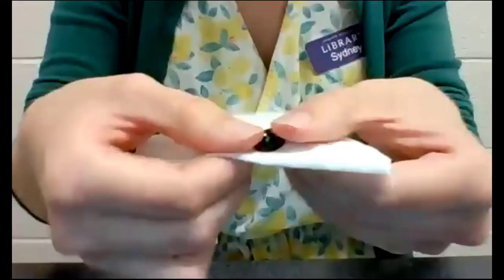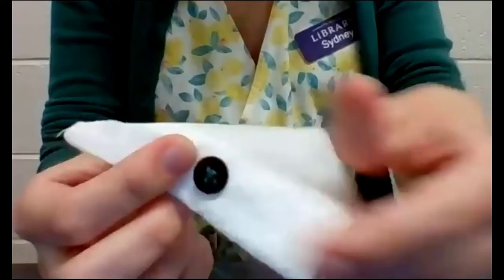I know these kits didn't come with the most thread, so we're trying to be resourceful, but if you have lots of thread, please feel free to tie both ends together, because I know that can be a lot easier. Okay, thank you. That is a great question. Okay, so now that we understand why I did that, we're going to go back to finishing up our button. If you need me at any point to adjust my camera, please let me know. It is a little tricky for me to see, but I am trying my best.